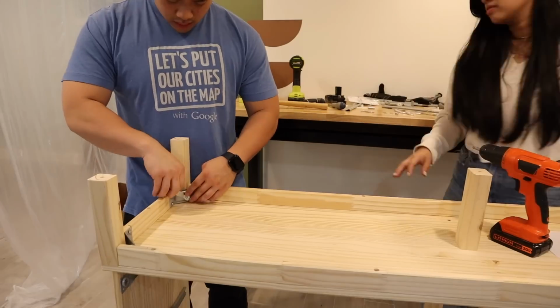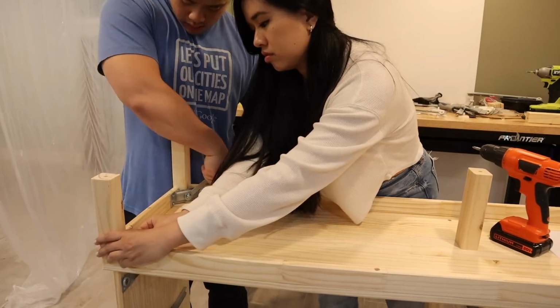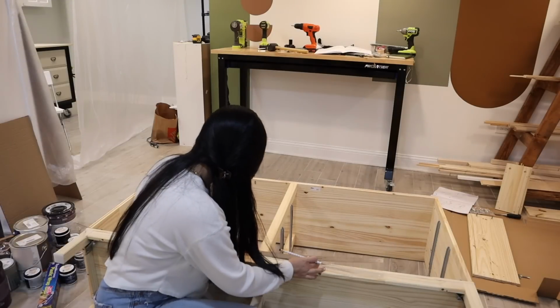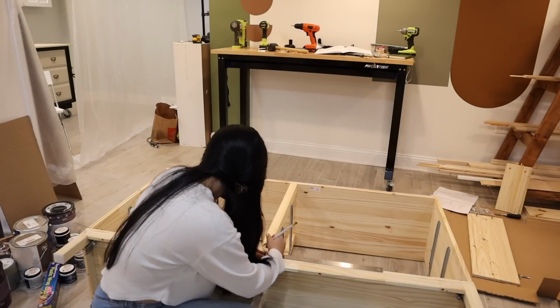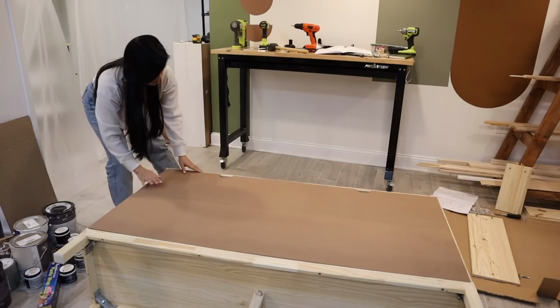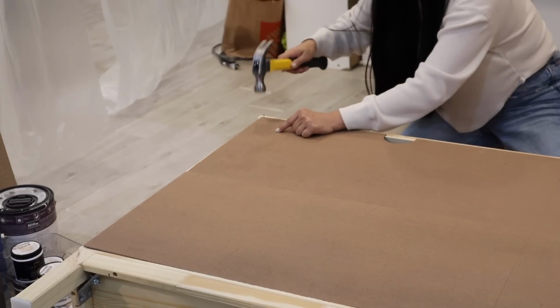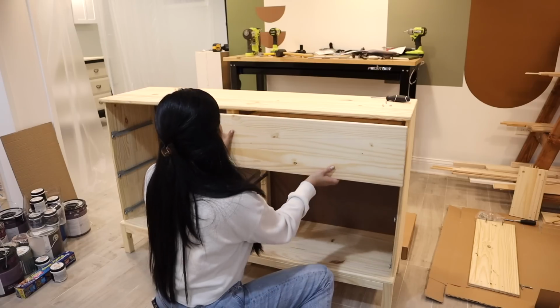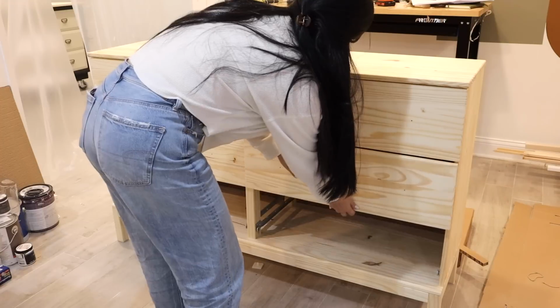Because you have to go off of only pictures and no written instructions, we did mess up a little bit here and there, but also a lot of the hardware was just not fitting into the pilot holes. So I did struggle a little bit with that, and honestly, this probably took way more time than it should have. I'm sure we've all been there, and if you share my frustrations, leave them in the comments below.